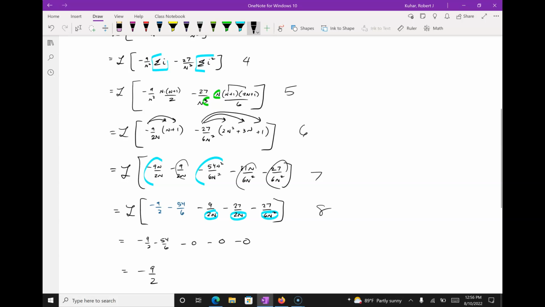54 divided by 3 is what? Thank you. All right. Here it is. Negative 27 over 2. The right answer. Right? So any polynomials up to degree 3, don't go past that. Okay? So you could create any type of problem you want yourself. I typically keep it to quadratics, so up to n squared things. So you can make up your own problems for this, which is pretty interesting.